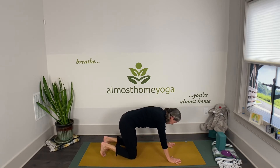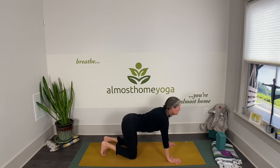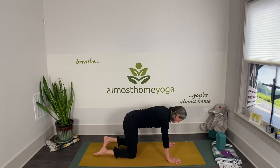Start with the exhale — hollow out like the hollowing cat shape, maybe let your head drop and turn it side to side. Then on your inhale, gently arch, getting long in both front and back body. Do that two more times: exhale and hollow out, inhale gently arch. Then come back to neutral, relax the feet down, and rock your hips from side to side — wag your tail.